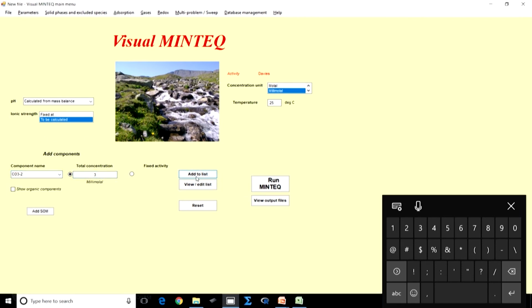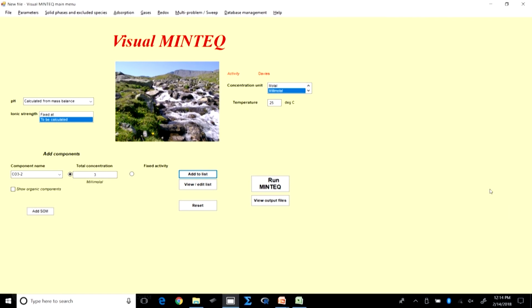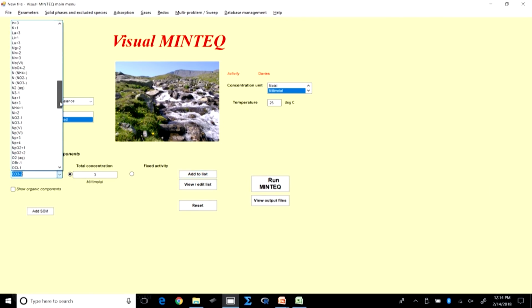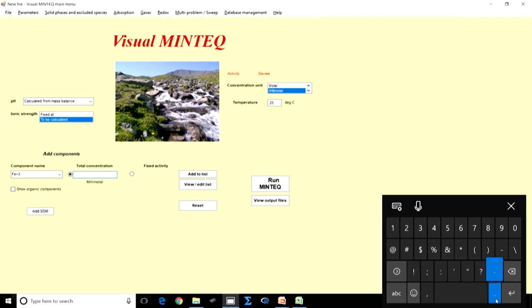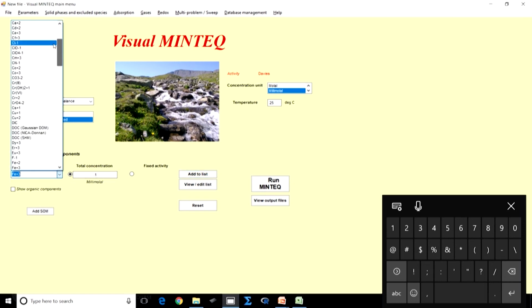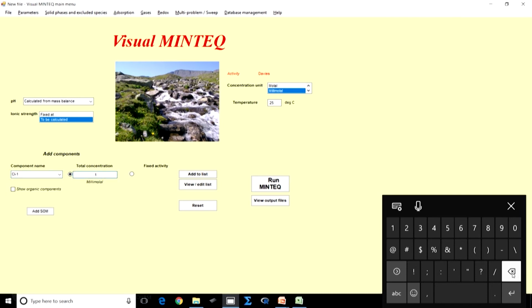Add that to the list, right, and now I need to plug in the values for Fe total and Cl total, and if you remember, based on the FeCl3 that you are plugging in initially, that was 10 power minus 4. So I am going to plug in Fe3 plus initially, and where is Fe3 plus here, please? Fe3 plus. So I think we are going to go with millimolal units, and it's now going to be equal to 0.1 millimolal, because it was 10 power minus 4 if I am not wrong. And now I am going to add Cl. Cl was 3 into 10 power minus 4, so it's 0.3 millimolal. So I am going to add that to the list.